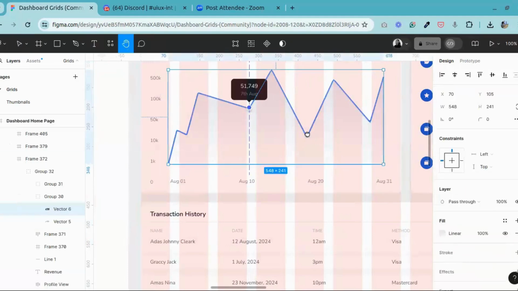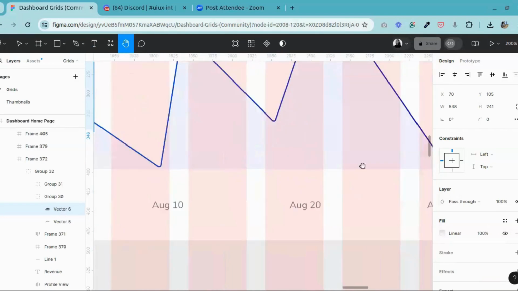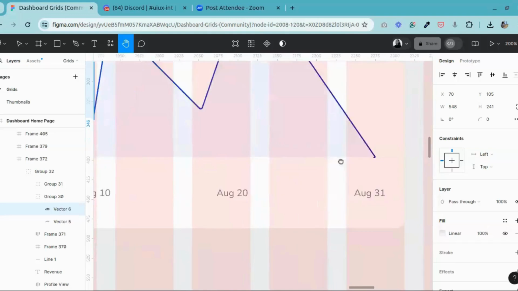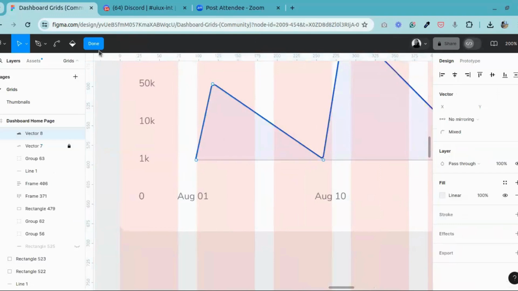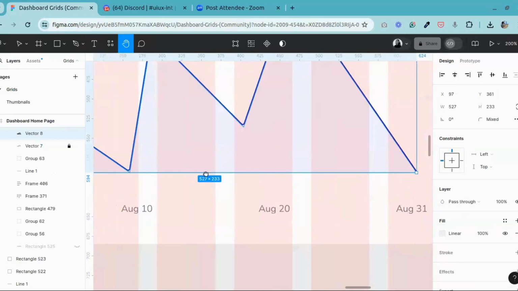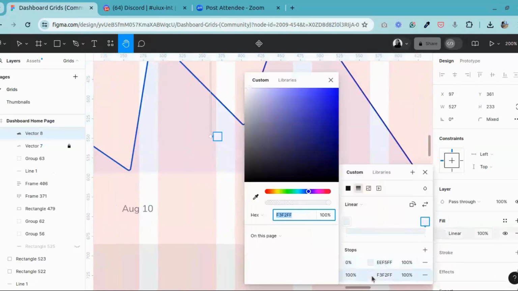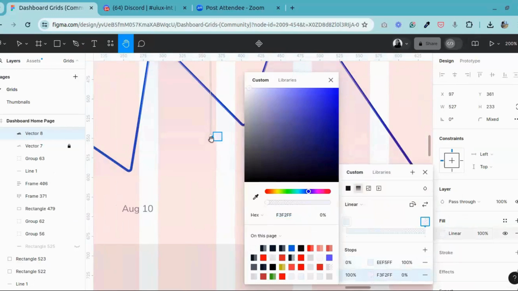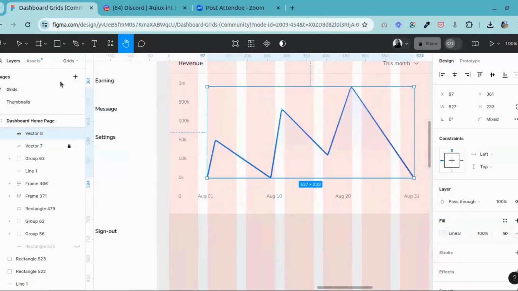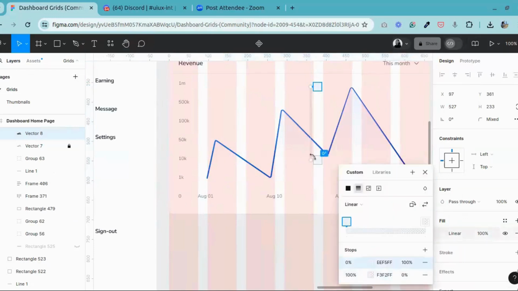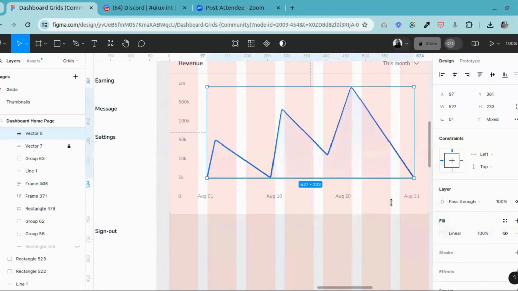So what I'm going to do, because if you can see now, let's zoom in. You can see the way the color is reaching this down part. I'm talking about the faint color, the light color rather, is reaching the edge. So I don't want it that way. So what I'm going to do, I'll go back to the color. So this part, which is at the bottom, I'll set it to 0. Then I'm going to leave only this one. So we can drag this down to come out nicely.